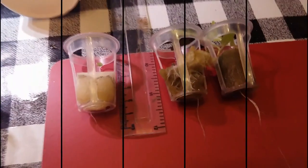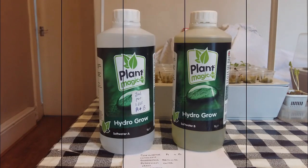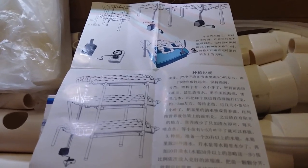The nutrients I used were specifically for English water. I purchased Soft Water A and Soft Water B — the total cost was 12 pounds. You use two milliliters per liter, so the total used was 16 ml, which came out at 36 pence. They're a mixture of nitrogen, phosphorus peroxide, potassium oxide, iron, manganese, and zinc. I will have a look at making my own at a later stage.